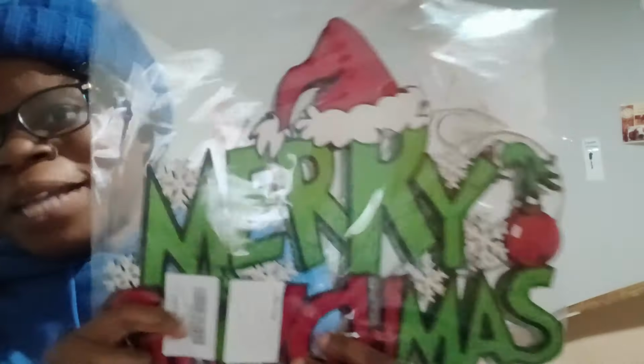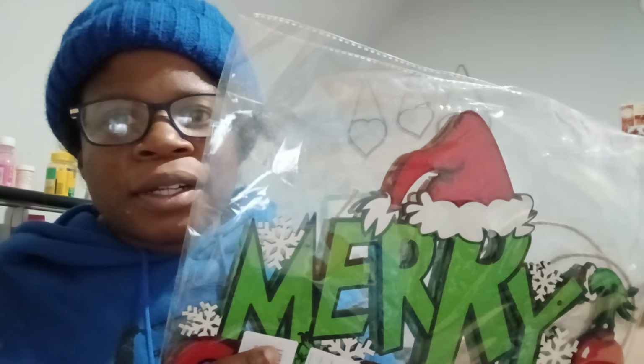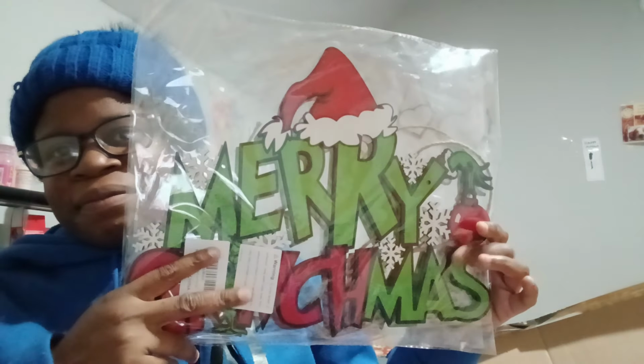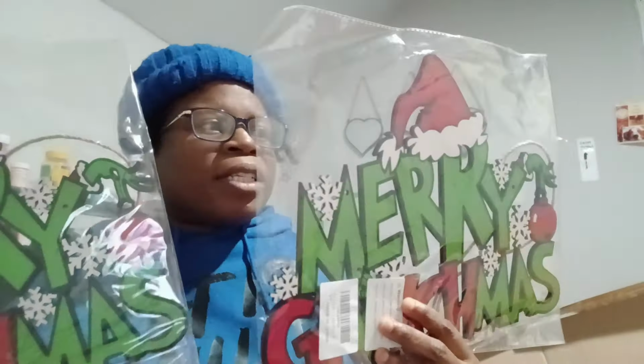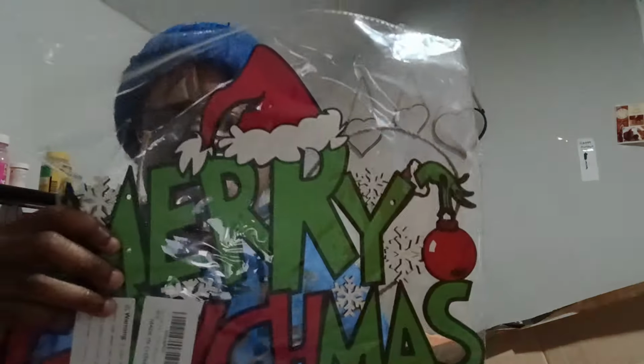So I got this. This is going to go on the door. This is for the door right here. I think it comes in two. Oh yeah, it does. It comes in two. So this one is going to be for the front door. And this is going to be for the back door. I got that.